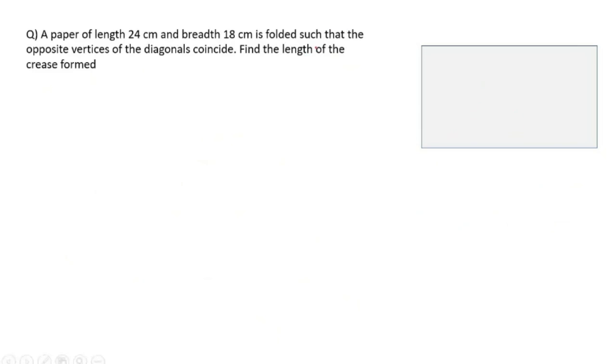And in each case, there'll be a crease formed, basically, right? And this question is probably on every group in some form or the other. There is a crease formed when you fold the paper from top down. Let's say you start folding it from here, there'll be a crease formed here. And this is the length that you have to find out. So length is 24 and breadth is 18.